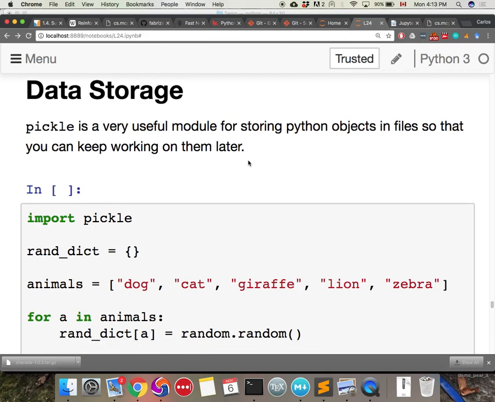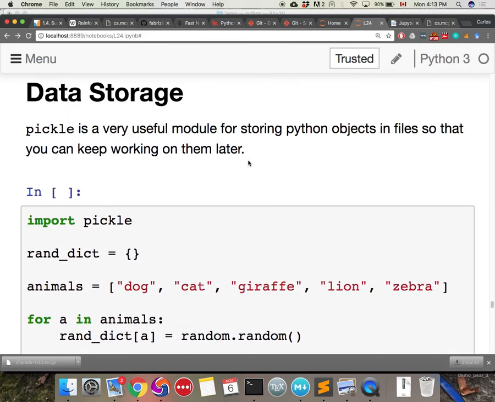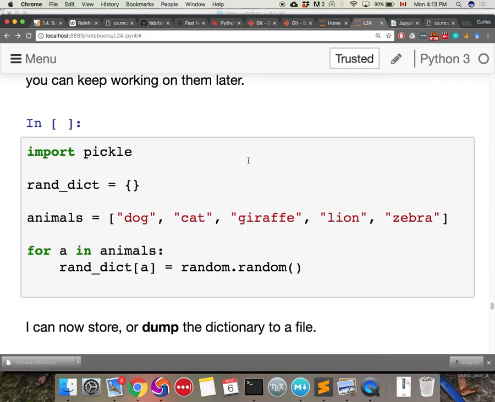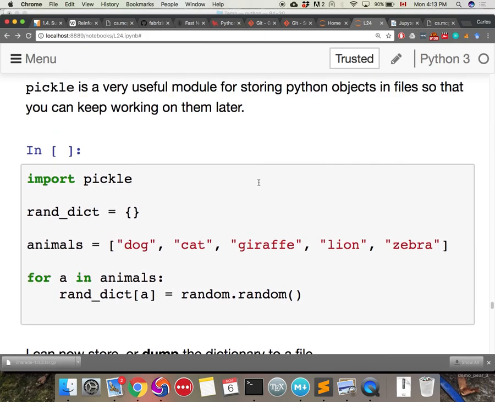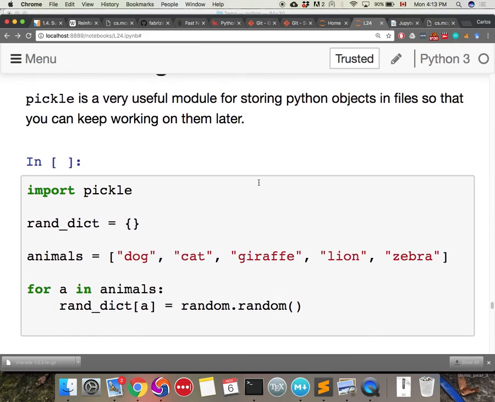Okay, so we're almost done. Sometimes you're working on your code, you need to do some processing, and you come up with a nice dictionary that has all your results in it, and that's really great. You want that to be stored somewhere so that maybe you can pick it up later and keep working with it. You can basically save it into a file. Any Python object, you can save it into a file.